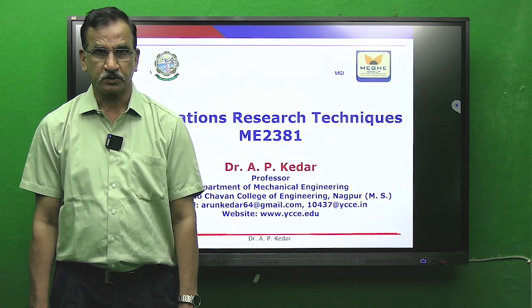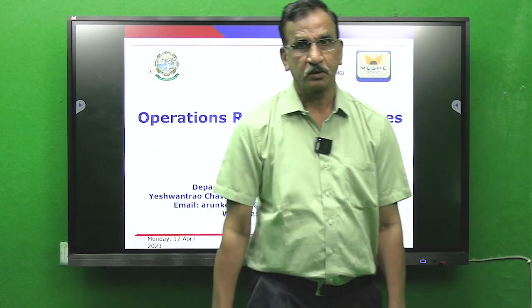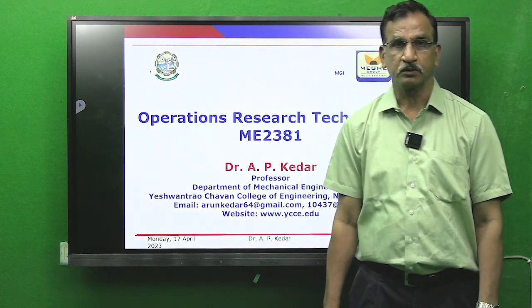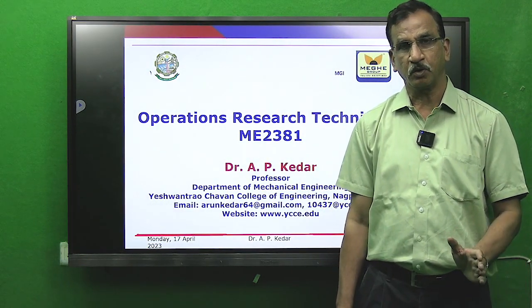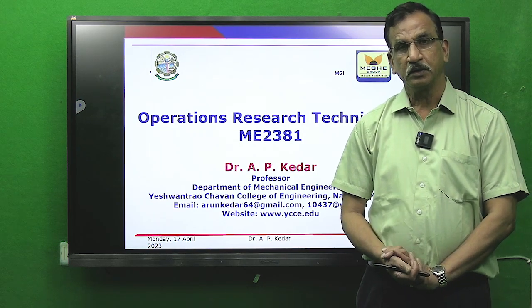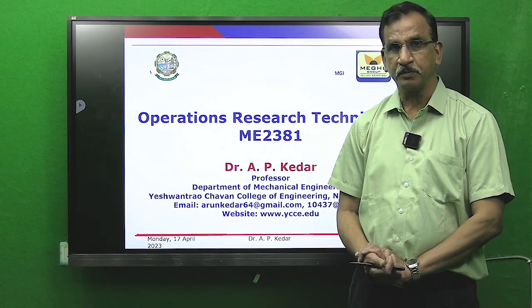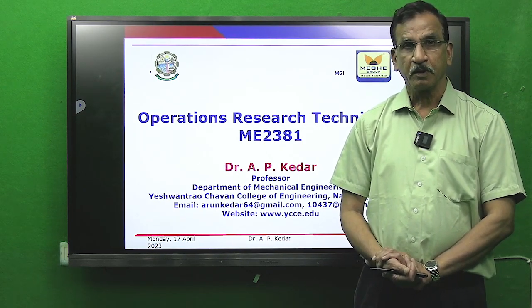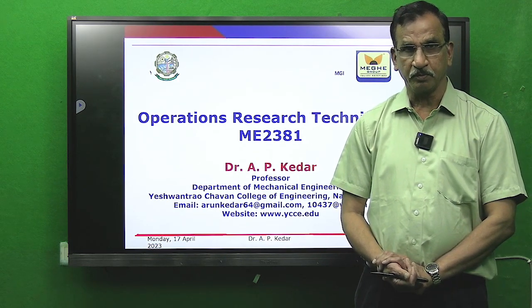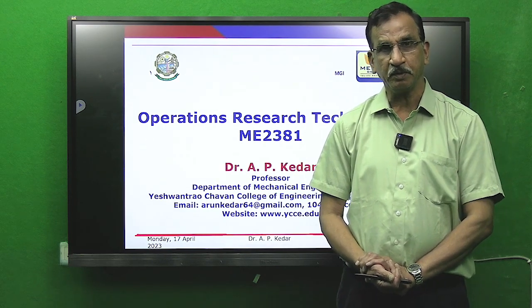In earlier lectures, we have seen in unit number 1 the very first model, that is linear programming problem, where the objective function was either maximize or minimize, and any real life industrial problem can be solved with the concept of linear programming problem. We called it as LPP or LPP problems or LPP model.